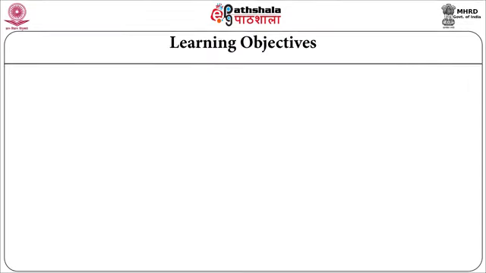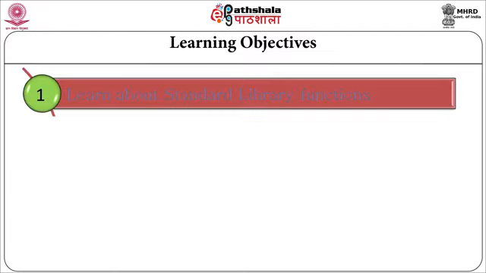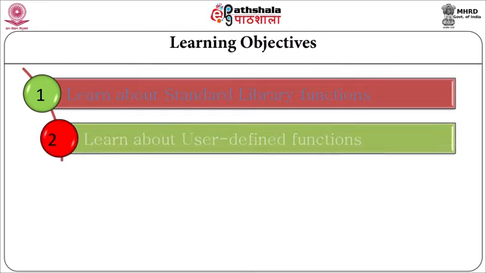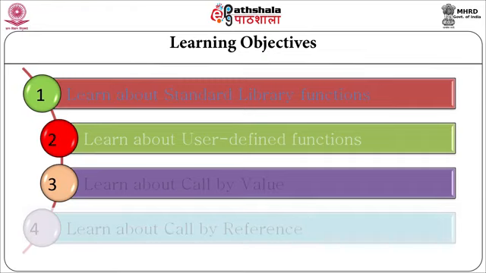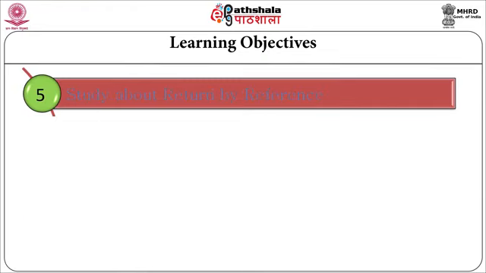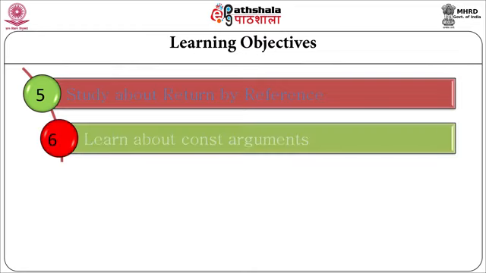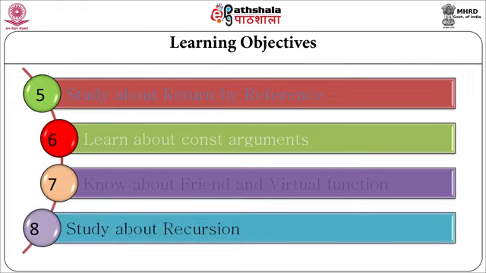Now, let us see the learning objectives of this module. We are going to learn about the standard library functions, user defined functions, the call by value concept, and the call by reference concept. We will study return by reference, constant arguments, friend and virtual functions, and the recursion concept.